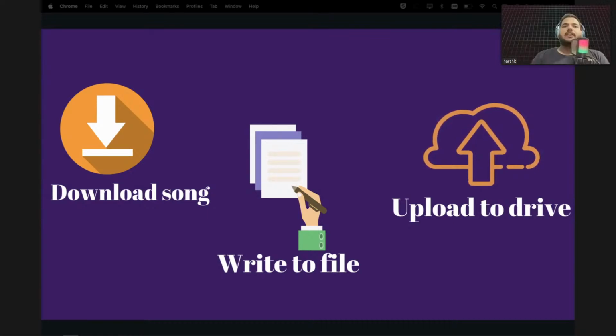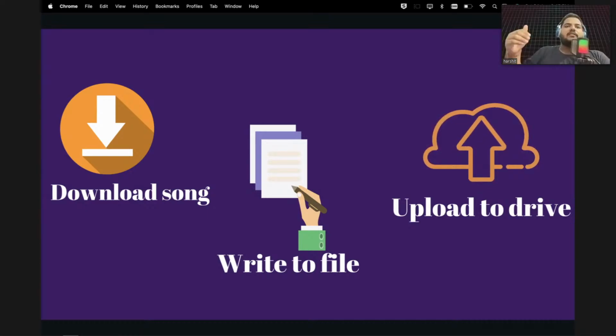So what we will do here is not actually download the song. We will just say a message, okay, downloading song started, and then wait for 2 seconds. And then we will say, okay, song is downloaded. Same way, we will say writing to file is started, wait for 2-3 seconds, and then say writing is done. The same thing here: uploading that song file is started, wait for 2 or 3 seconds, and then we will say uploading is done.